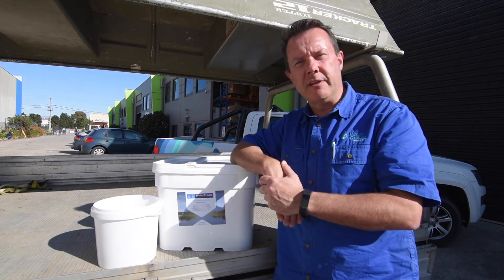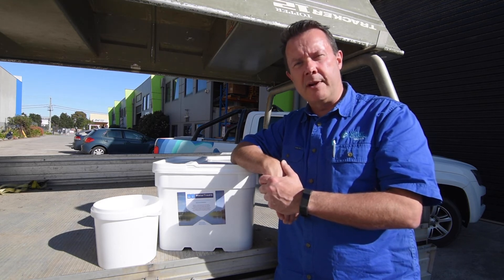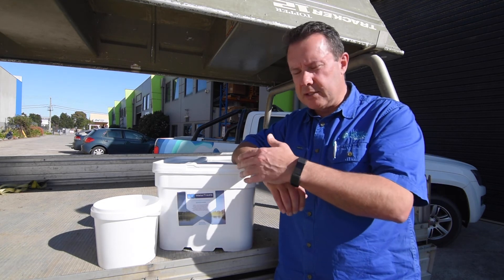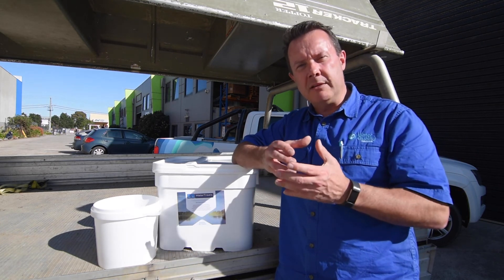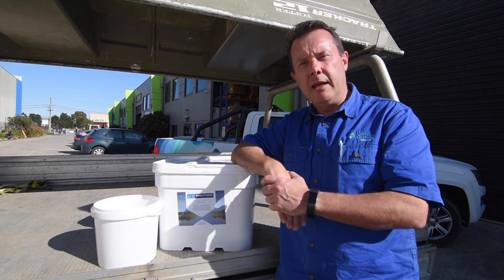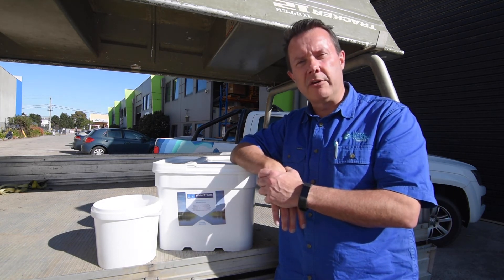The reason for that is that the bacteria will ramp up and then back off over a period of time. The analogy I use: if you take your kids to a birthday party, you take them in normal, then they load up with sugar, they run around like mad for a few hours and then go back to normal again — and that's essentially what these products are doing to the bacteria, so that's why it's an ongoing treatment program. Once things are improved you can adjust your dose rates and back them off, and hopefully over time not really have the need to use them that often at all.